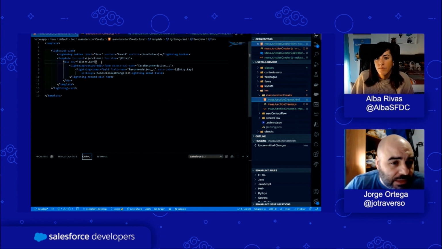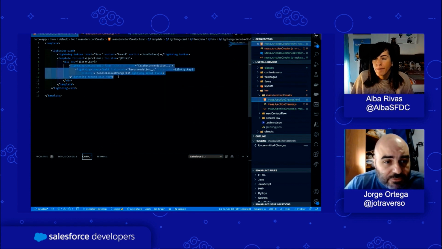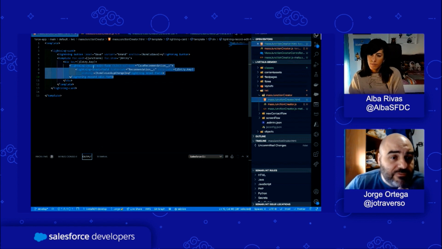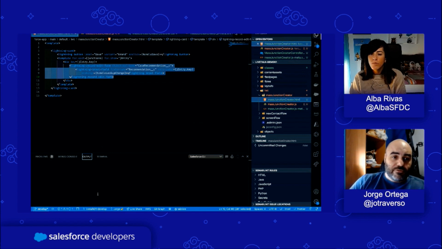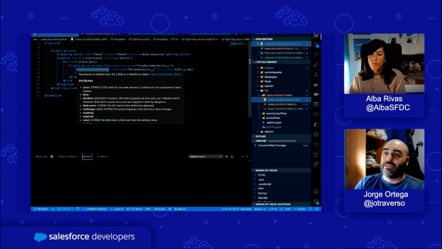And then I would like to remark on the lightning record edit form, which I mentioned in the solution, because using lightning record edit form, we take advantage of the standard input fields, which will react correctly to the lookup field, and will give the user the experience of a standard lookup field without coding any query.